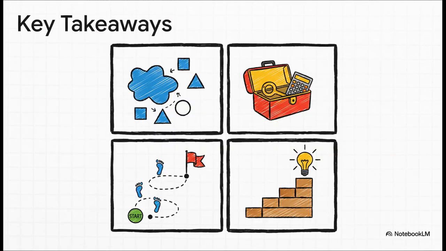So here's what you should really take away from all this. First, always break down big problems. We tackled part A and part B separately. Second, you have to know what tools to use. Grassmann's formula was our key for the first part, and the idea of invertibility was the key for the second. Third, you just have to trust the logical step-by-step process. And finally, remember this, those big aha moments, they don't just appear out of thin air. They're almost always built on a foundation of small, careful, logical steps.